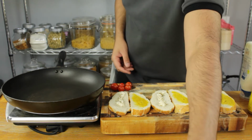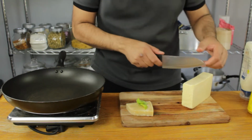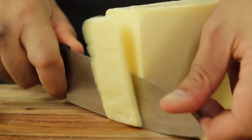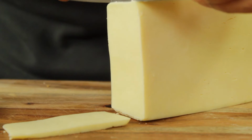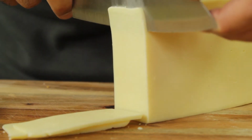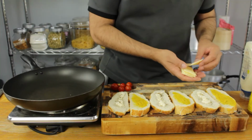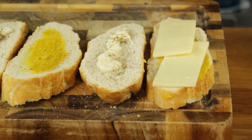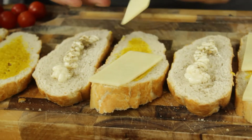I'm going to go ahead and slice my cheese. Right, I've got some sharp cheddar cheese here which I'm just going to slice into thin strips. You can grate it if you prefer. For the size of sandwich I've got and the size of bread I've got, I prefer slicing it. It's going to be easier for me. Right, we're going to go straight in with 2 slices of our beautiful cheese, straight onto the mustard side.